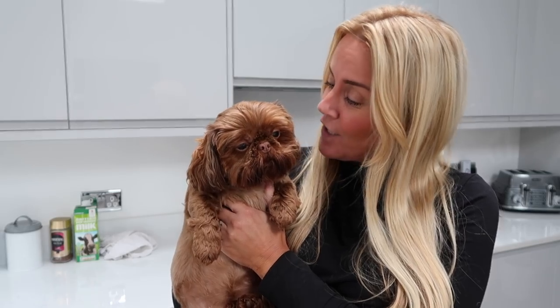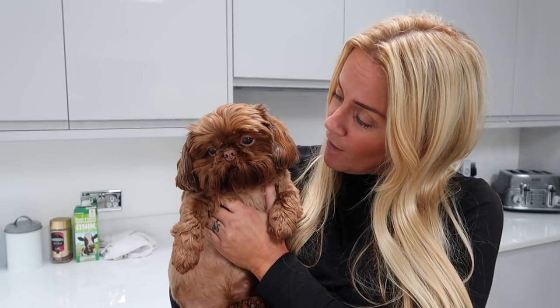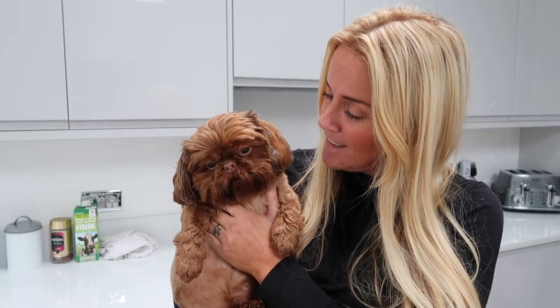Princess is going to help mummy, aren't you? Are you not going to get in my way today? You don't know about that. This is our princess. You all know Princess. She's the one that's constantly around my feet. I can't move for her. She's always robbing all my cloths so that mummy can just sit down and play with her, aren't you? Hey. Are you a beautiful girl? She's literally the baby girl that I never had, honestly, she is. I love her so much, don't I?